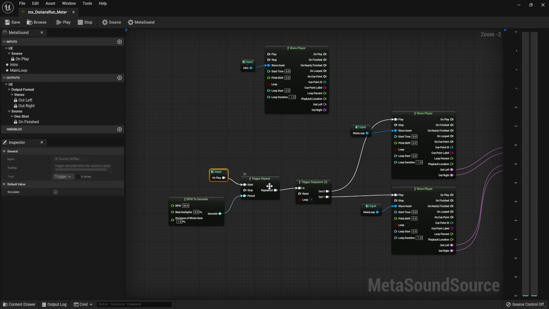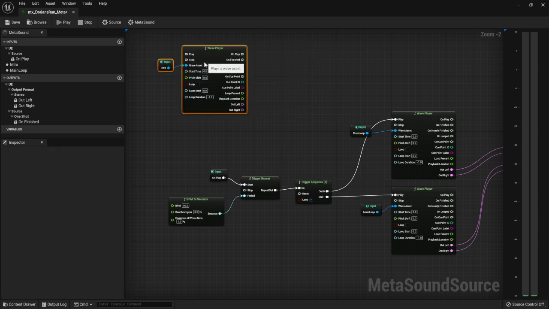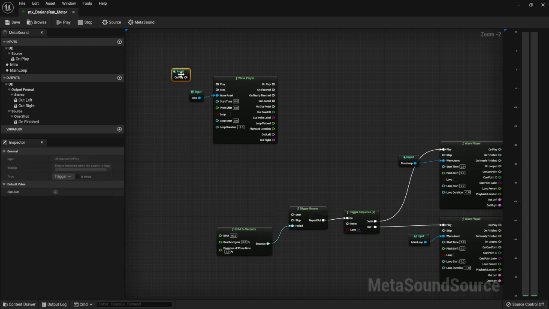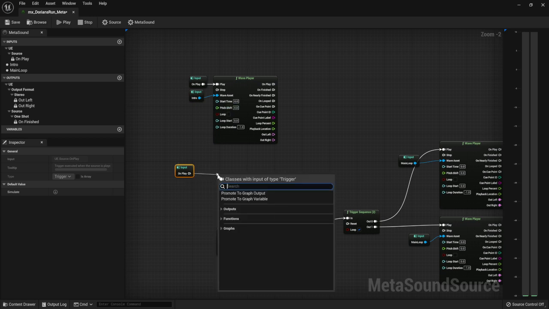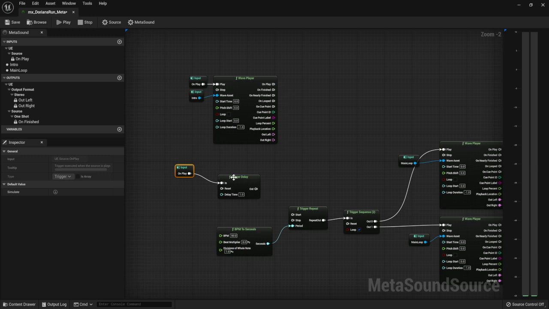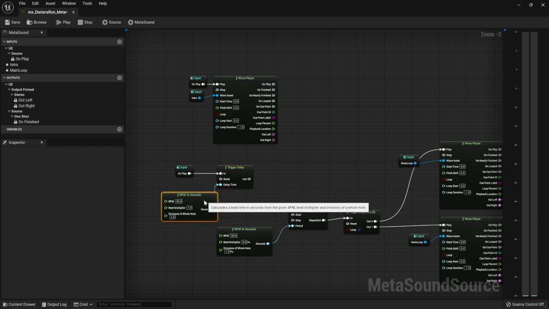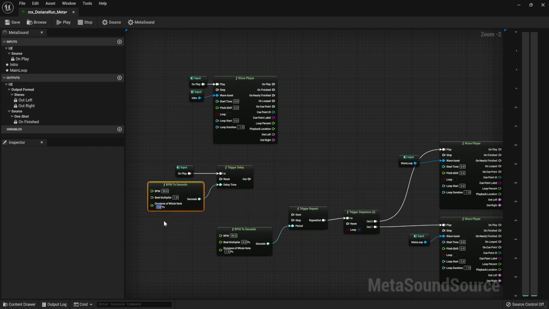So now on play, instead of going directly to the main body, we want to play the intro first. So I'm going to cut that out and paste it over here. We're going to go play. And then what I want is basically a 1 bar delay, because I know this is 1 bar long. So let's put a delay, and then we'll grab our BPM, and we'll just say a whole note. Delay for a whole note, and then kick this off.